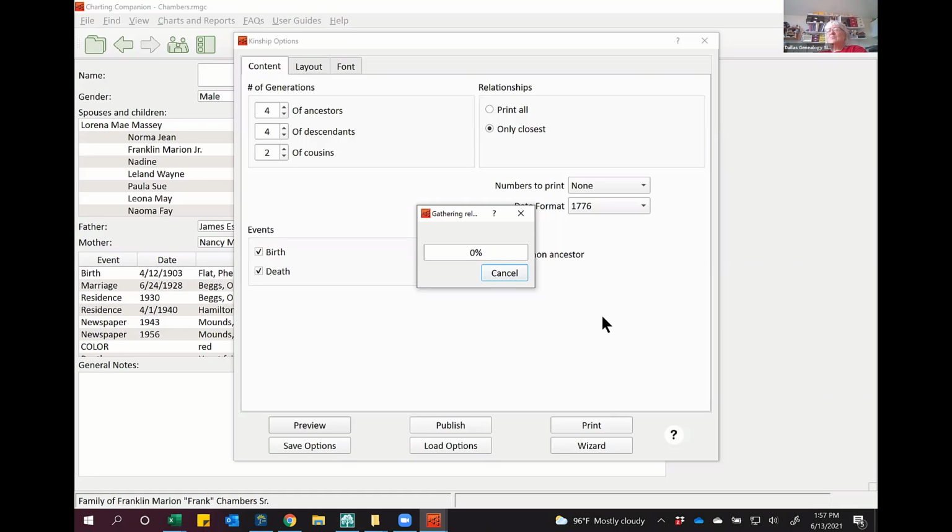So I don't use numbers anymore, because I work a tree on a new ancestor in a separate tree until I figure out how it's attached and if it's really my ancestor, and then I merge it with mine. Well, all the numbers are screwed up if I were to number them. And this thing is not going to generate.